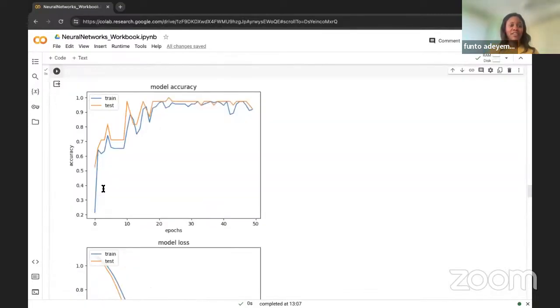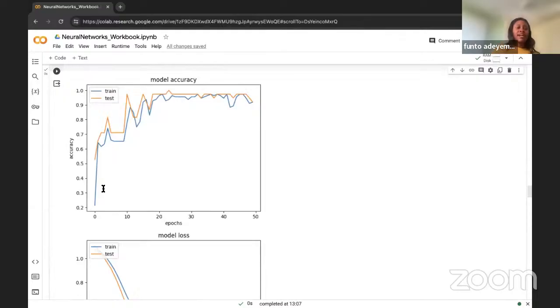So here we are. For the accuracy, looking at the legends, we have two plots here: train and test. If you notice at the beginning, the accuracy picks up from 0 and moves up. Like I explained before, as the epochs increase, the model is understanding the data better and is able to make better predictions.